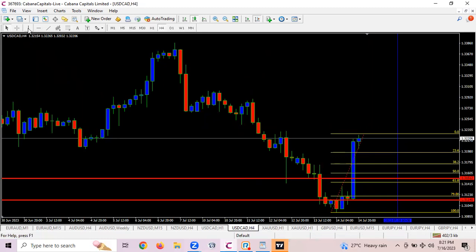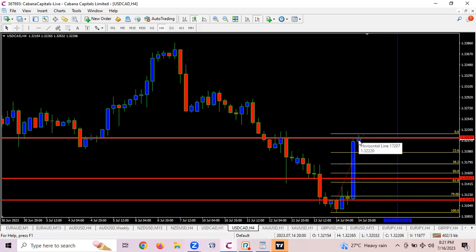You can see on 4 hour, the market just tested the resistance. So this is likely going to hold. So we should see price pull back to a fair value gap or an order block, or just ensure that price pulls back to a discount zone, a discount level before you start buying. If you don't know how to identify fair value gaps, order blocks, just wait for price to pull back into a discount level before you buy.